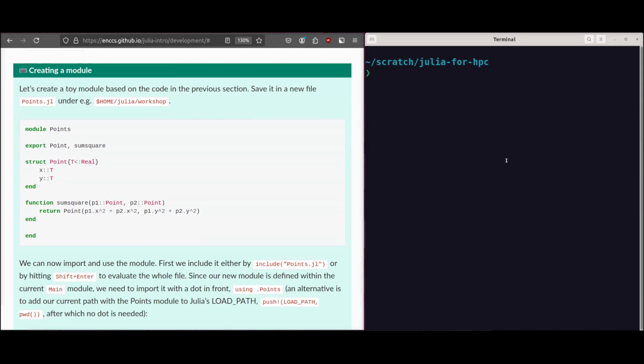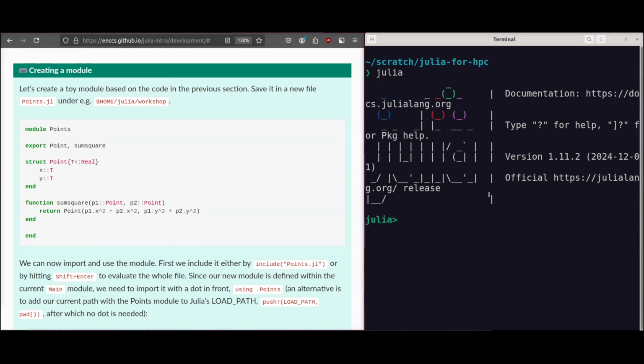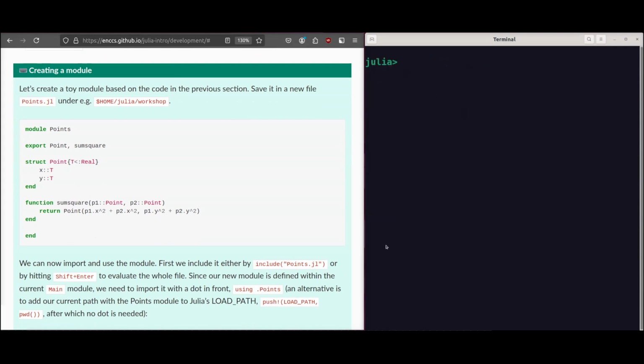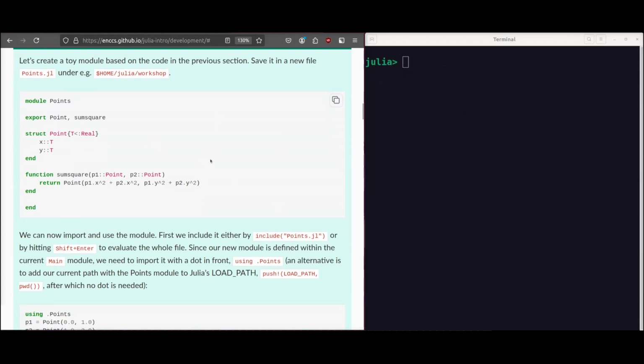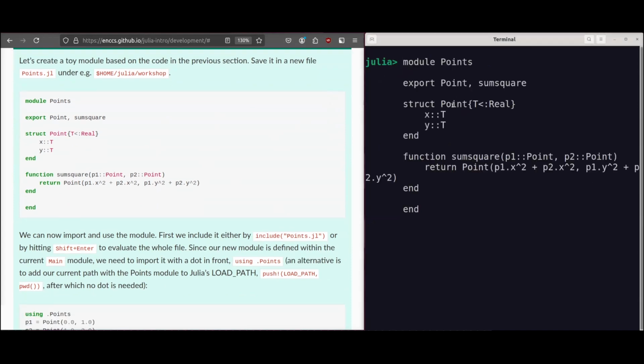We can try an example of creating a module. If we just start the Julia REPL normally, we can actually just copy paste this in the REPL.